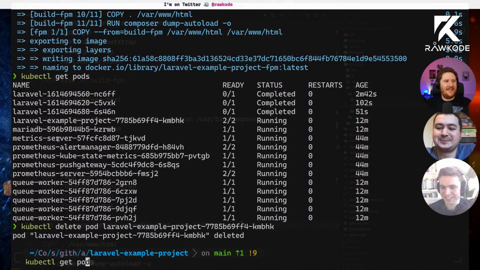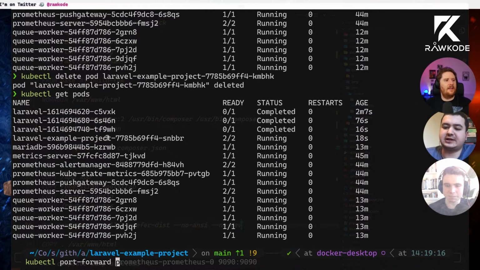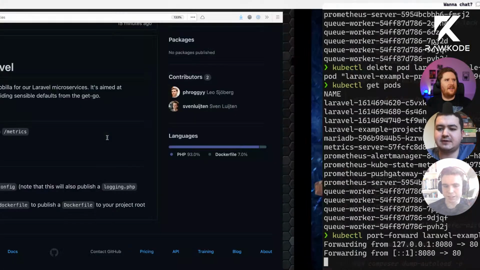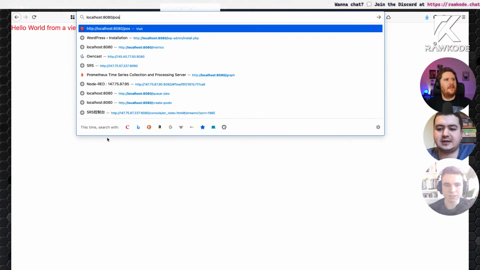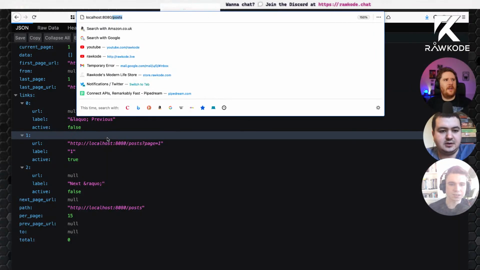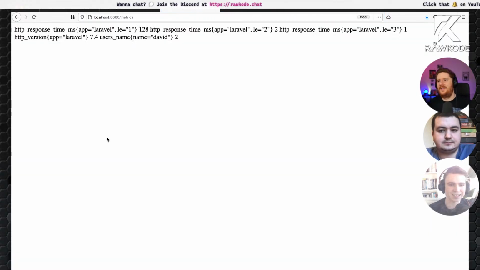Do we not need to add it to some configuration? No, Laravel has auto discovery. That's what was mentioned last stream when we had to start finding which file to add the references to, and somebody was saying about auto discovery. Okay, so Laravel, we have our six posts, we have our homepage. Do we have metrics? The moment of truth, we do.